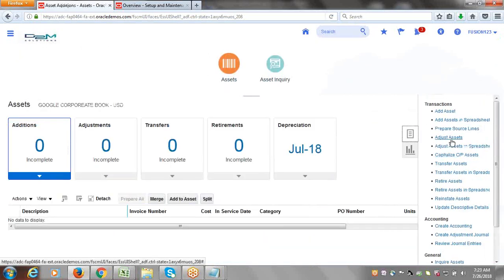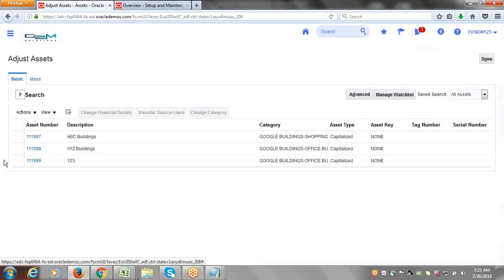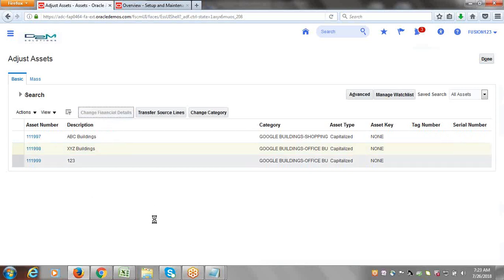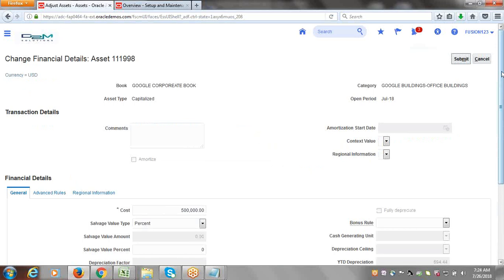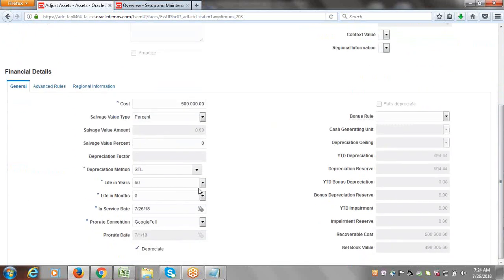Okay, go to adjust assets. Click on search. This is the XYZ asset. Go to change financial details. So the moment you make the changes, since draft mode depreciation is already calculated for this asset for the current month, the system will roll back the depreciation which was already calculated.